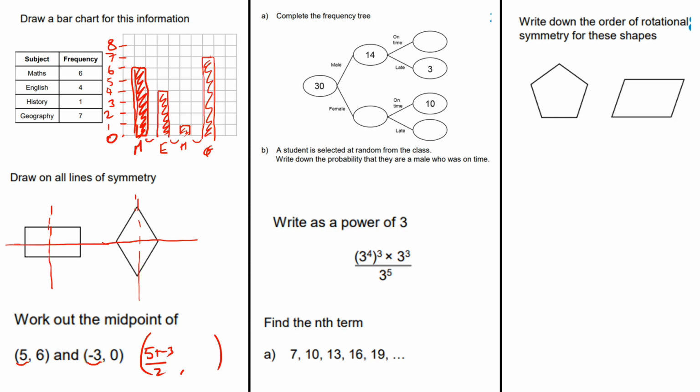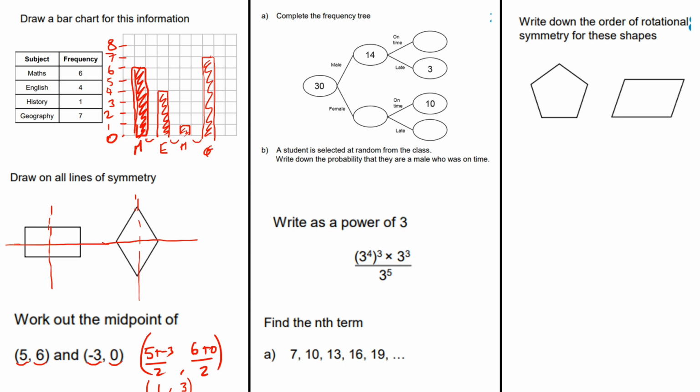And then we're going to be doing 6 plus 0 and then half it. So we're doing the y-axis together and half it, and then it will give you the midpoint of those 2 points. So 5 take away 3 is 2, divided by 2 is going to give you 1. 6 plus 0 is 6, divided by 2, half of 6 is 3. So these are the 2 midpoints we have.